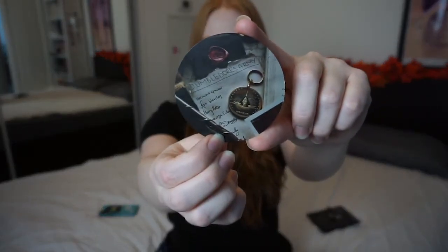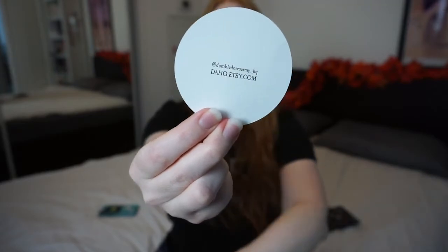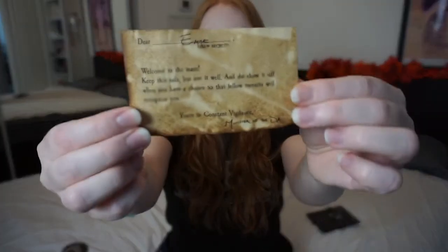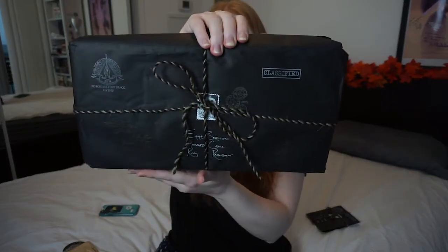Their packaging is just so beautiful. I don't even ever want to open these. First of all, you've got this beautiful little card with the Instagram and the Etsy shop information on the back. And then you always get this little card in your kit which says, 'Dear Emma, or new recruit, welcome to the team. Keep this safe, but use it well, and do show it off when you have a chance, so that fellow recruits will recognize you. Yours in constant vigilance, Minister of the DA.' Love that. I just love all the little details they put in. This is the packaging for the Resistance Kit. First of all, you can get it addressed however you want. It does come in a regular shipping envelope outside of this, but when you open it, this is what you get, which I think is so beautiful and so much more Harry Potter — this just looks like an owl dropped it off from my window today.